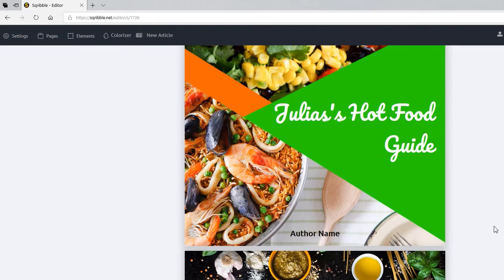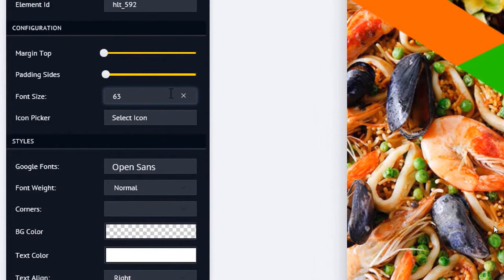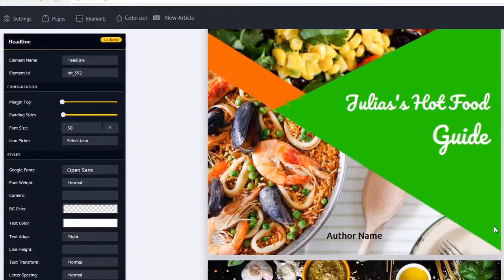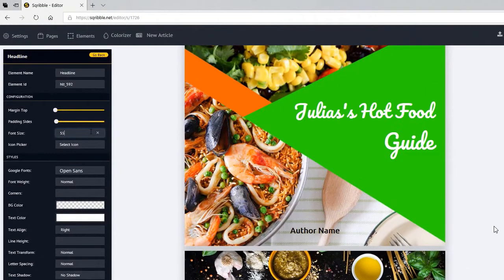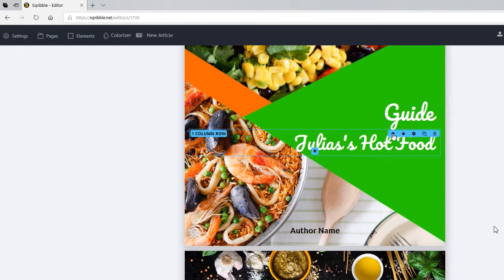Yeah, okay, we'll just leave that up. Now you can change the color of this. You've got lots of different options on the left hand side. We can make it bigger, we can make it smaller. That's a bit too small, so how about 55, right? You can change the font of this. You can drag things, you can move things around like so.